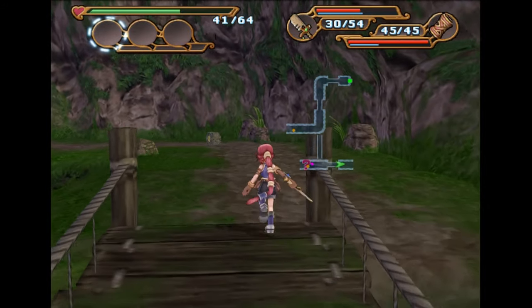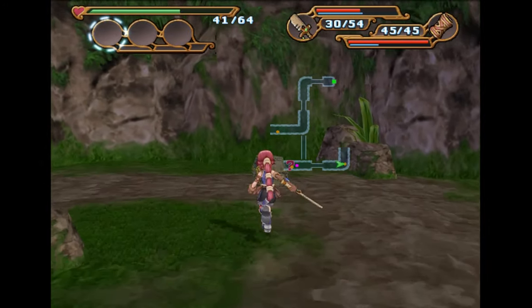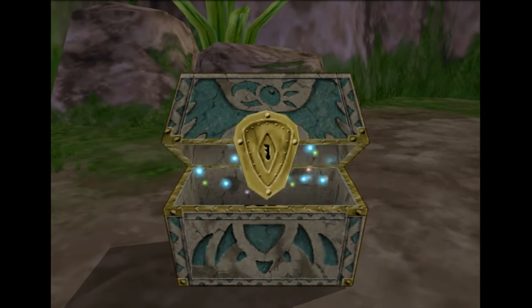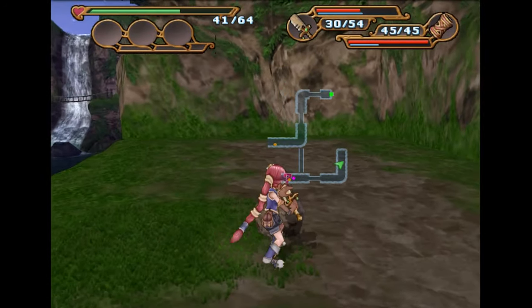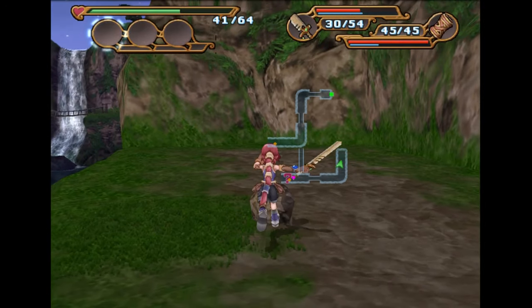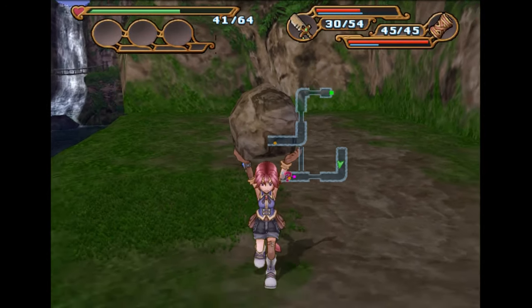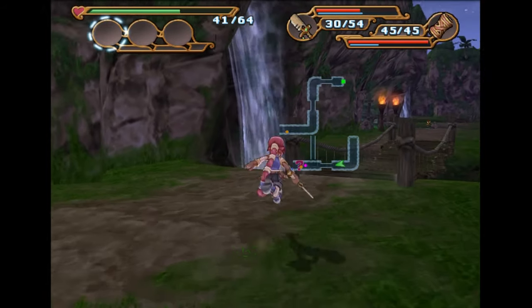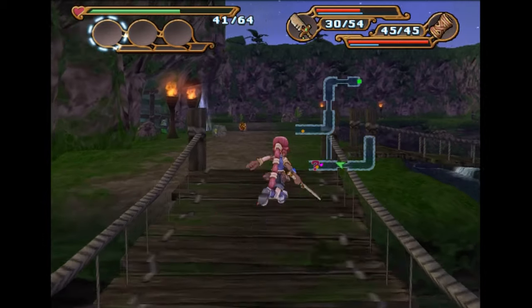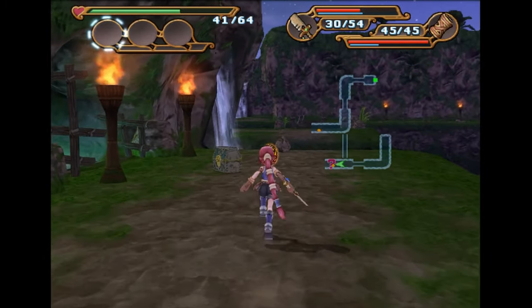Early Geostone. Not bad at all. Monica's lift up animation is so slow compared to Max's. I usually avoid picking things up with her for that reason.